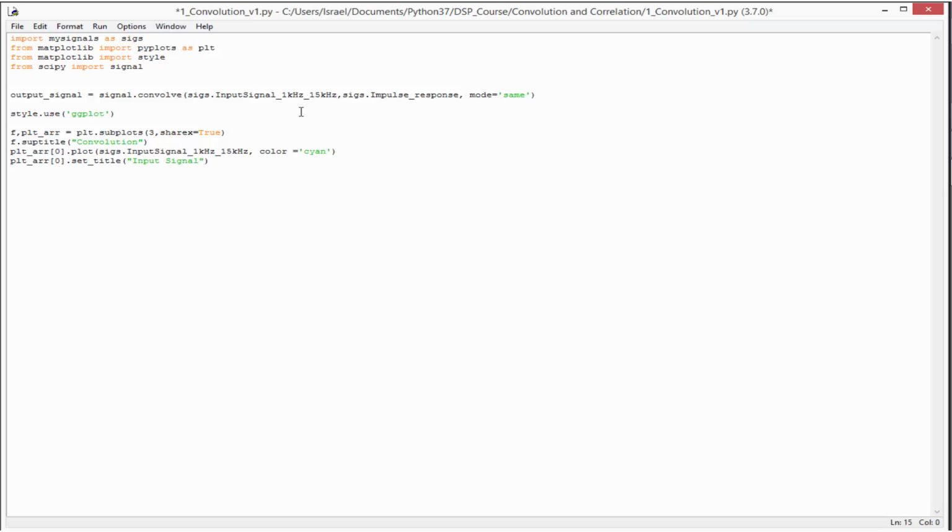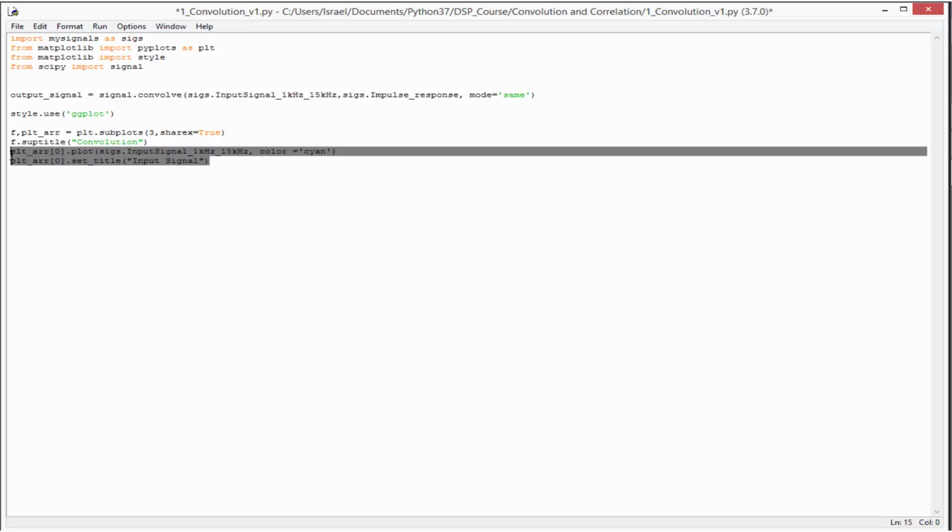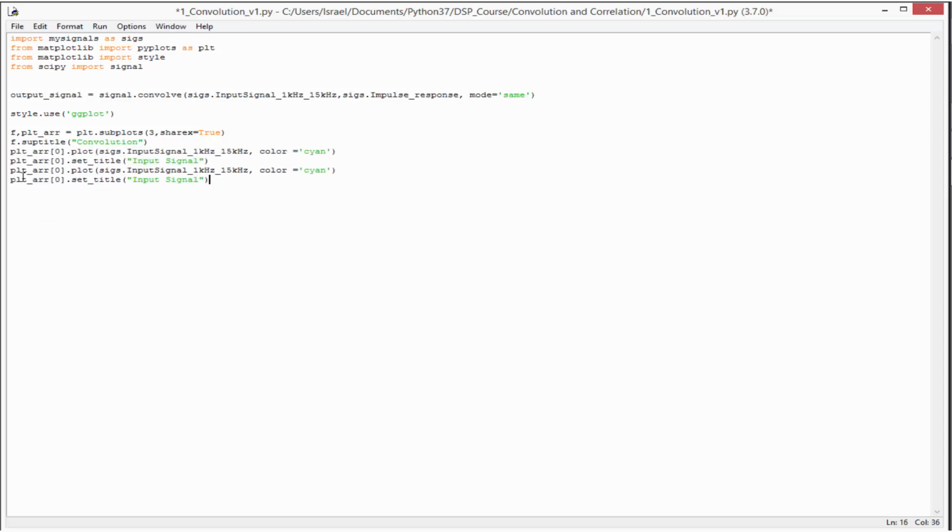And then we can plot the second one. To reduce the typing noise, I'm just going to copy and paste this a few times to rename. The second one here becomes index number 1, and this signal becomes 6.impulse_response. We can set the impulse response color to pink, and the title here is of course impulse response.